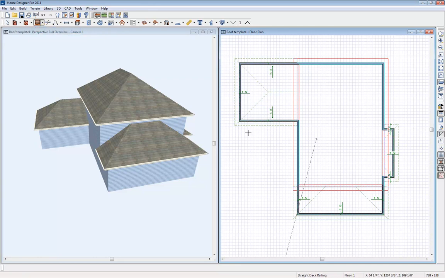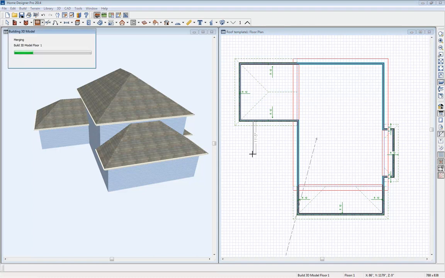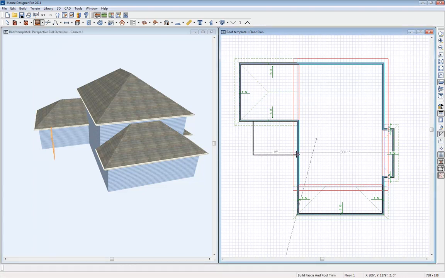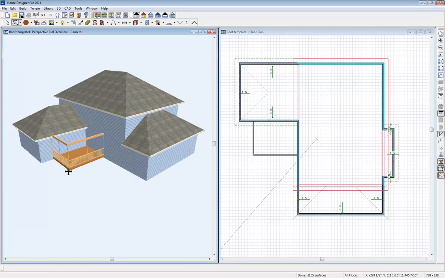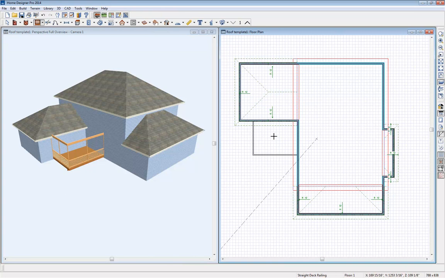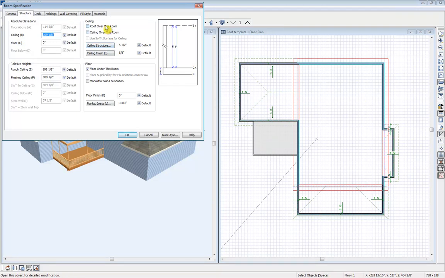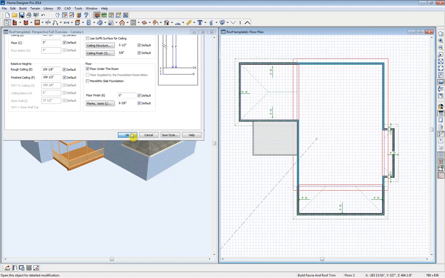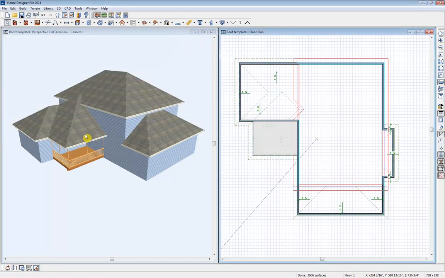So I'm going to use my straight deck railing and just pull this out, and as soon as my deck is created, you can see it framed it for me.